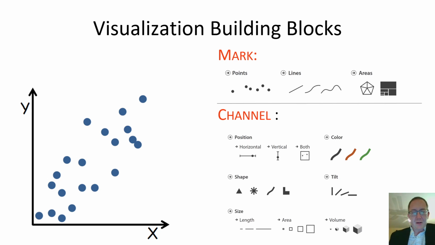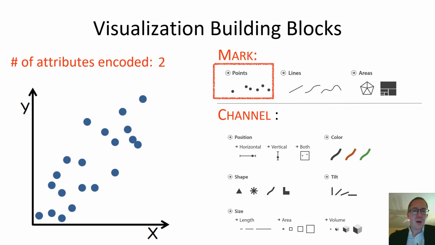What am I encoding here? Well, actually, it should be almost the same thing. Those are clearly points. So, number of attributes: I have an x-axis, I have a y-axis, two dimensions. I clearly have points. I have position in space. I've got nothing else. At least I can't think of anything else. We're done. Now, I can encode other dimensions.